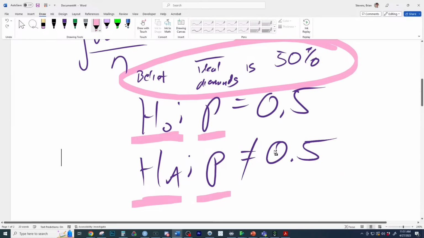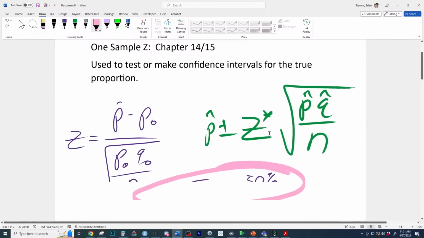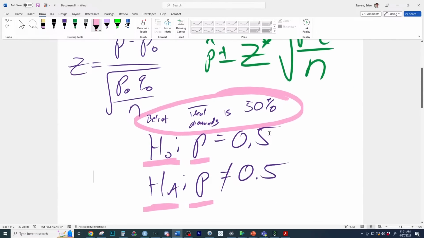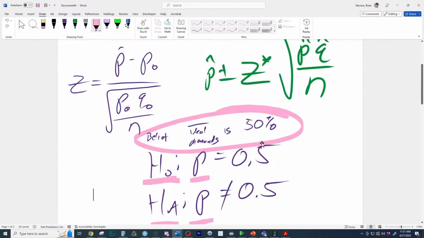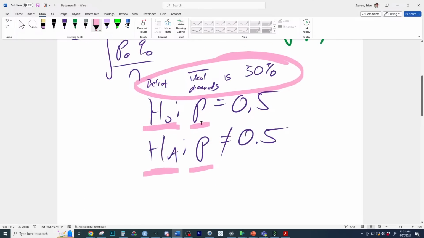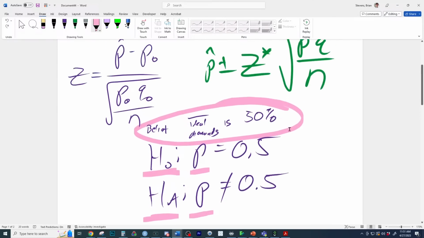So when you think about it in words and what you're saying, P is the true proportion. We might even throw in true proportion or the actual amount, because this is a test about the true proportion. Words like that. I don't want to write too much, but if you break down what it means, don't put the notation. My current belief is that the, throw in there what we're talking about, is equal to 50%. We want to be able to read this as a sentence we talk about a lot.